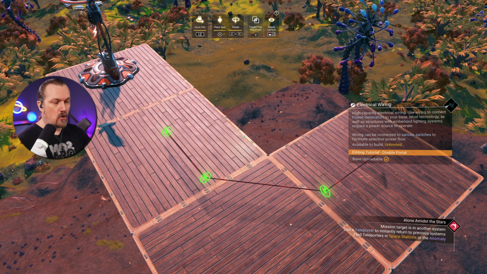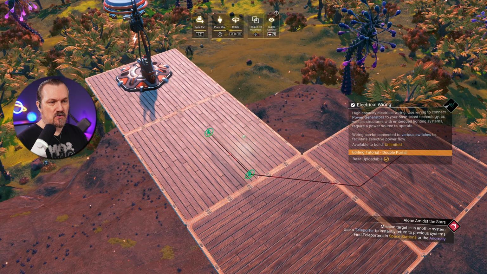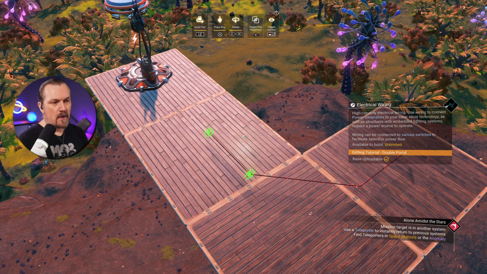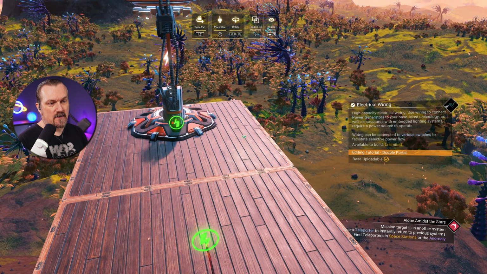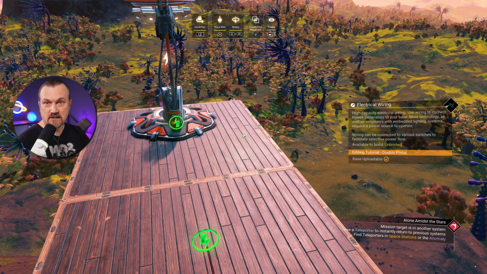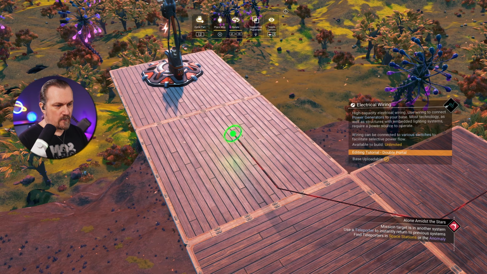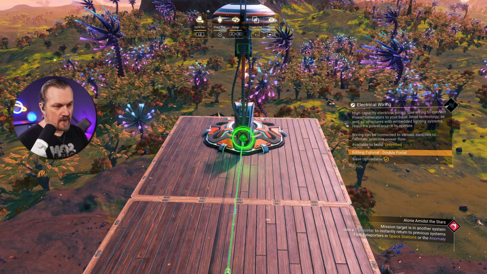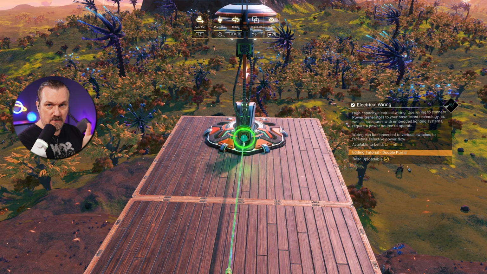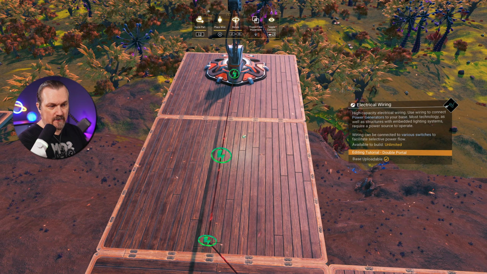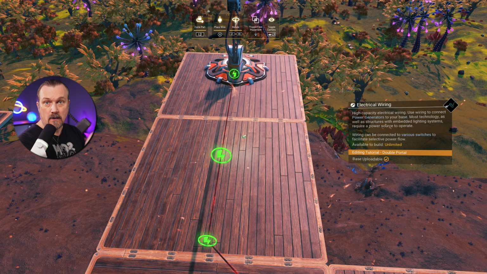Now, that's not the only rotation you can do. You can also switch between up and down. So for example, you can see this wire here is straight up, and you can see that the connector on the teleporter is down. So if I pull a wire from here to that connector, that will mean that the wire I'm pulling right now is going to be upside down. Now, if I look at my connector, you can see my connector is still upright.